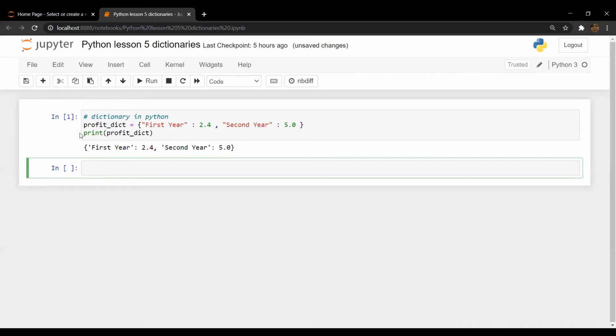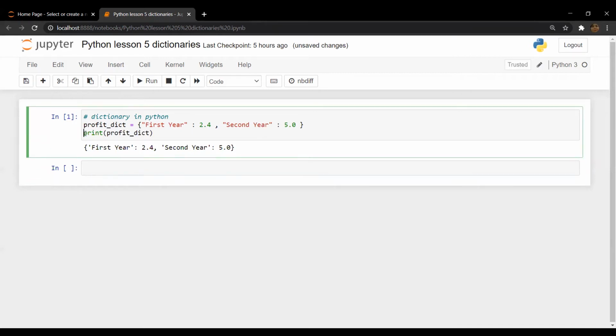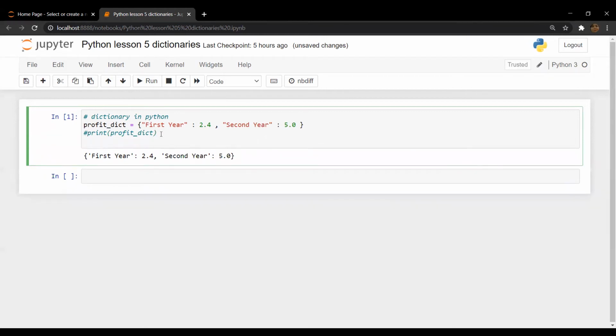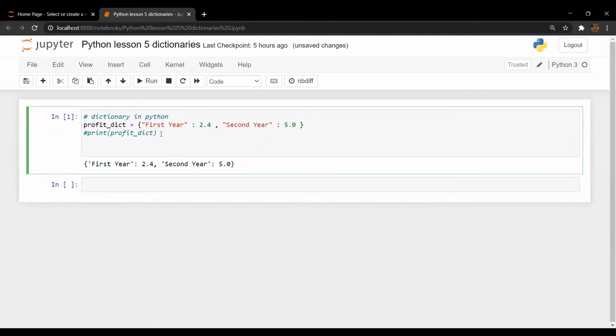The first thing that we want to see is, let's suppose we have a dictionary and we want to see the keys in the dictionary.